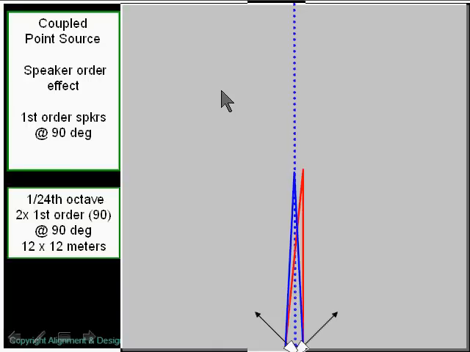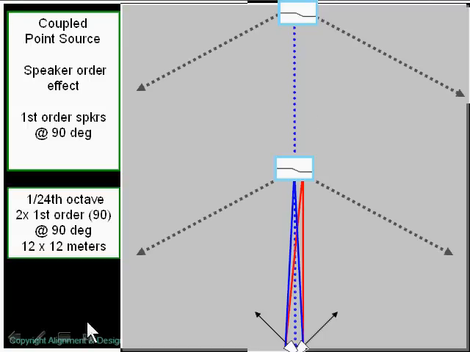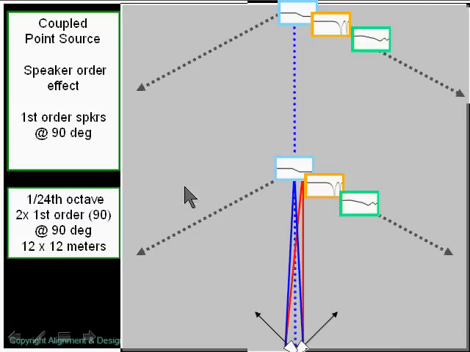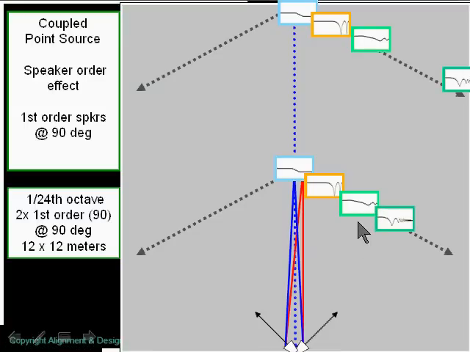By contrast, we're going to take two speakers and we're going to splay them apart. And here we have a pair of 90-degree speakers pushed to 90 degrees of isolation between them, called the splay angle. What you see now is we have a response that it looks like its speaker is off-axis, because the two speakers are off-axis. Their off-axis edges are meeting in the center. And then we start to find ourselves where we've got some combing between them as we move off-center. But then we move towards isolation. Why? Because this speaker is sending much less energy over towards the neighboring speaker's coverage area. And you'll find that we move our way into isolation.